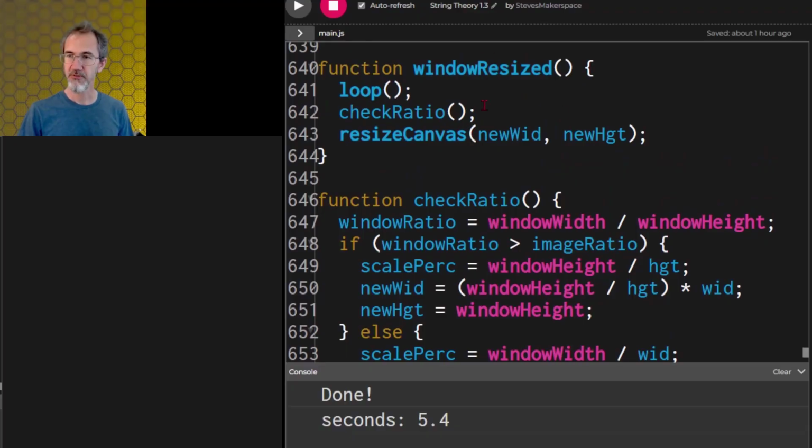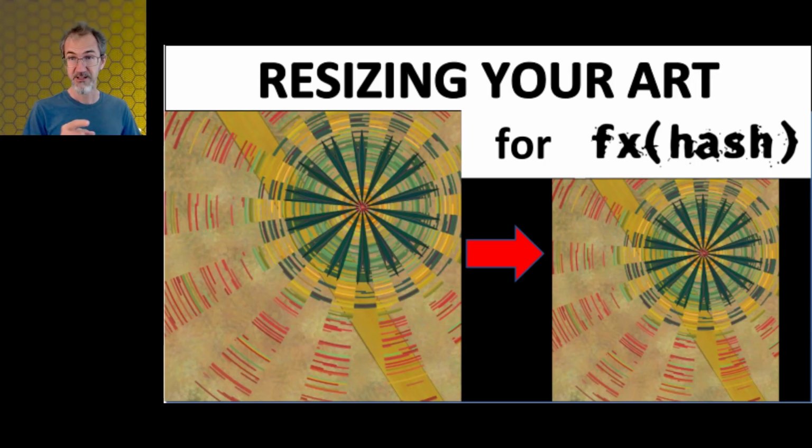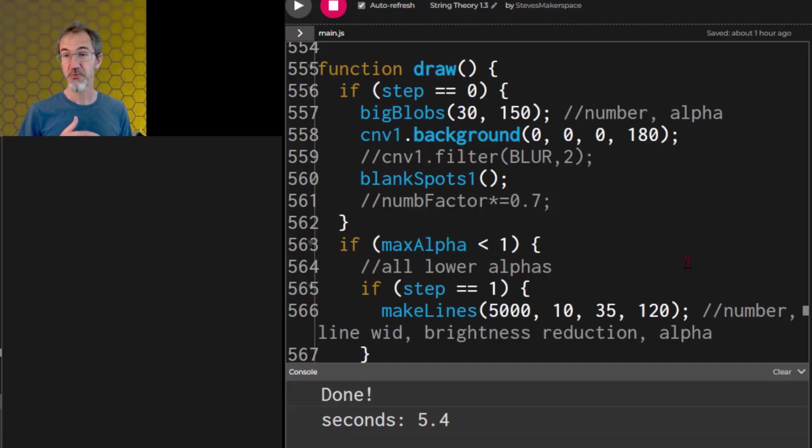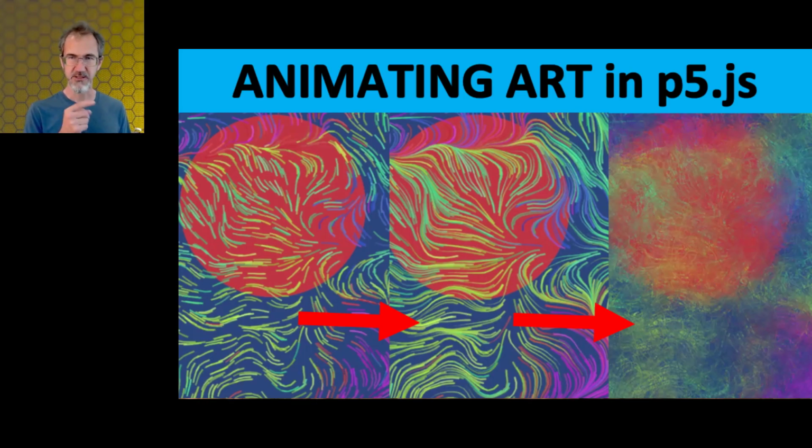And then I'm using this algorithm here for resizing and placing the image of that canvas onto the available screen space that you're currently using. So I talked about that technique in the beginning of this video. Sometimes with my art, I'll do the entire art in the setup and completely ignore the draw function. But for this one, I wanted to show the user the layering of the canvas, and so I used the draw function to show that layering. So this is animating the process. I talked about animating a process in this video.